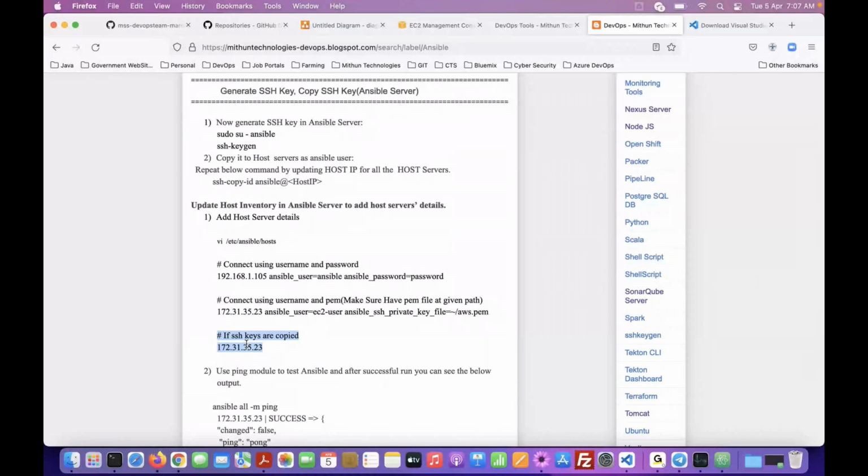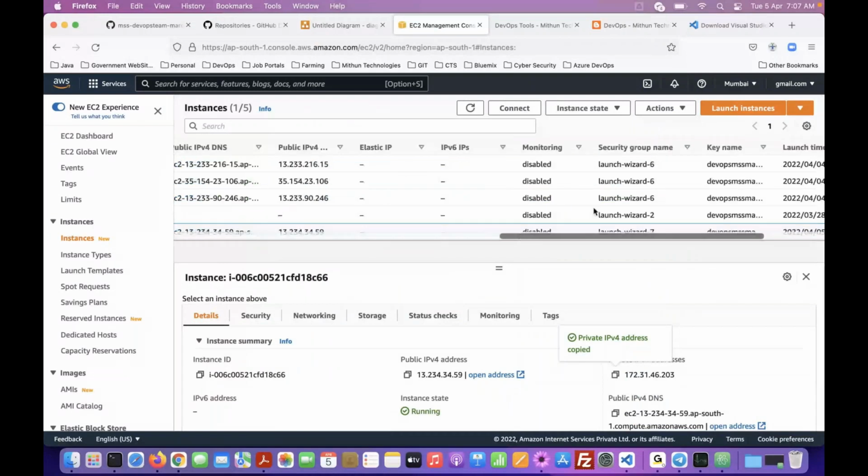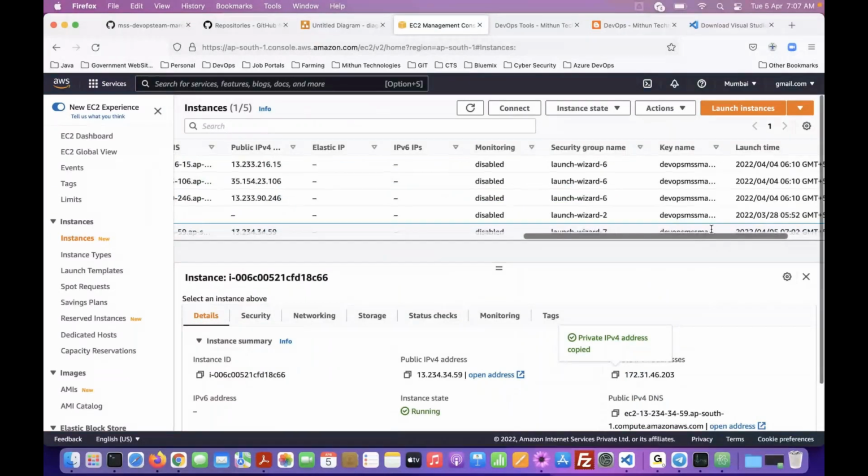Now I will show you how to connect to server 3 using the PEM file. For this host 3 server, this is the PEM file name, DevOps MSS March batch. That is the PEM file.